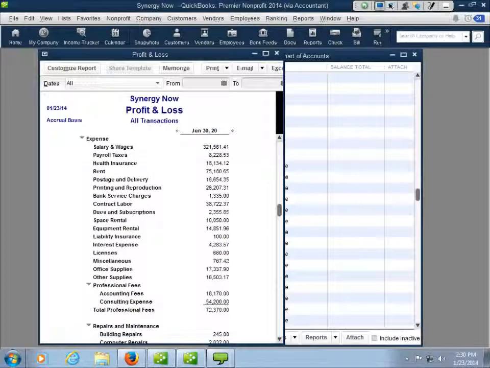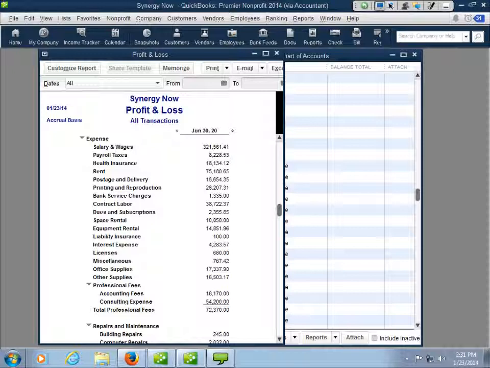What's the other way that nonprofits have to track their expenses? They have to know what something relates to. If it relates to a what? And why don't you text the answer, and Becky, let me know what you're getting. Not only do you have to know what it is, health insurance, rent, but you have to know whether it relates to a what? Anybody giving you an answer? I have program. There, that's it, program. Grant, program. Well, okay, grant's the other one, and I hear you guys. Funding is the other source. But the thing that I wanted to point out is that you have to tell it what program it relates to.